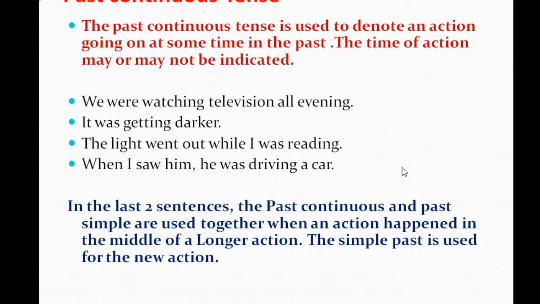So simply was, am, is, इसको चेंज करके आप टेंस को बदल सकते हो while you can keep the continuous form of the verb. So the light went out while I was reading. When I saw him, he was driving a car. Now you see here, when I saw him, he was driving a car. He was driving a car. Again, an ongoing activity. But when did it happen? The was suggests that it was happening in the past. He is driving a car अगर मैं बोला होता तो is मतलब अभी हो रहा है, but is का past form हमेशा was रहेगा. Right?